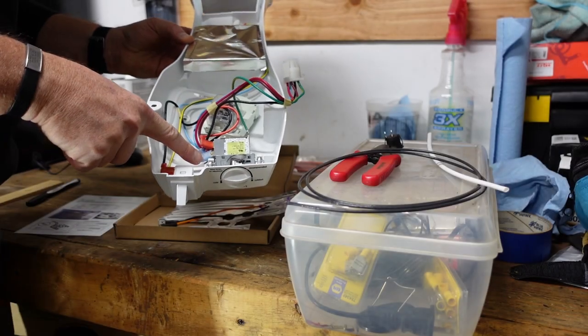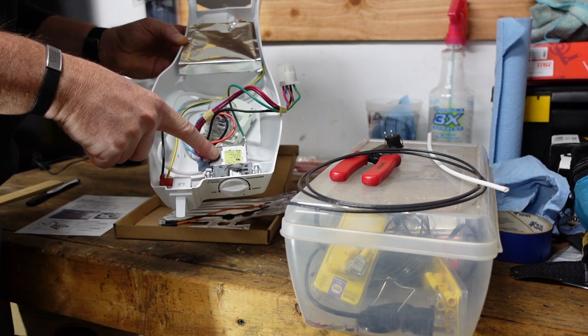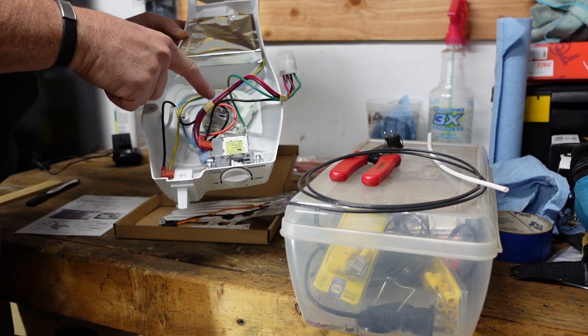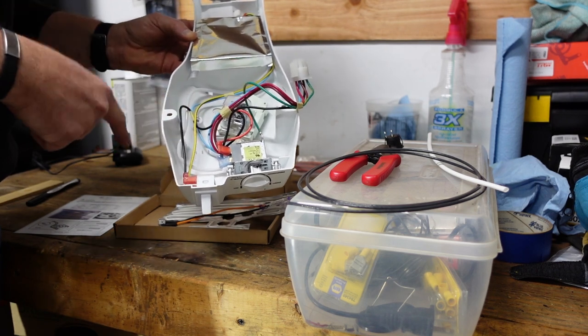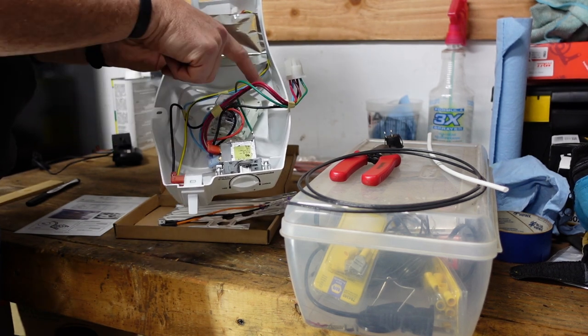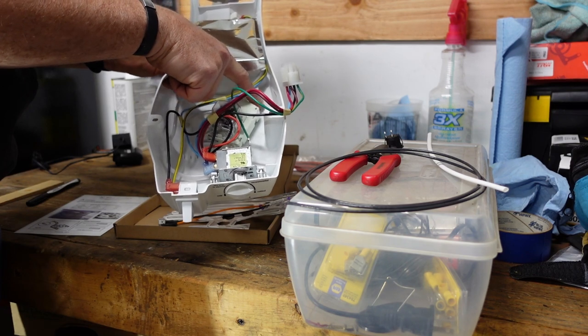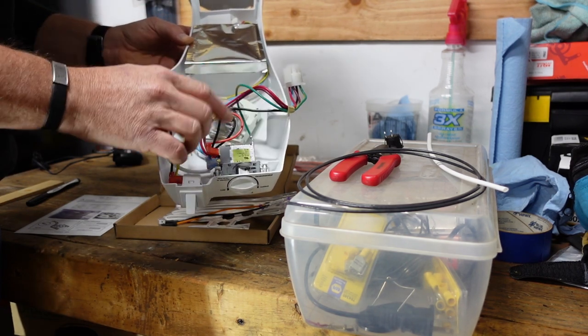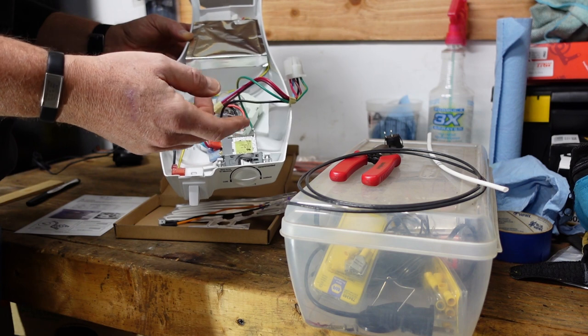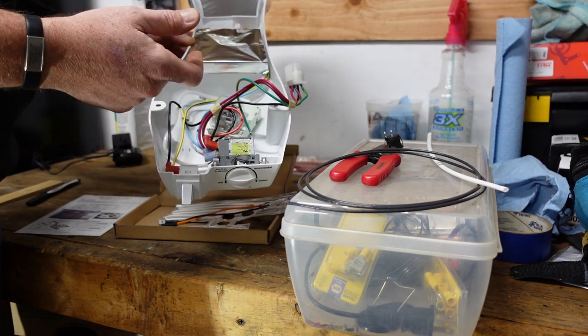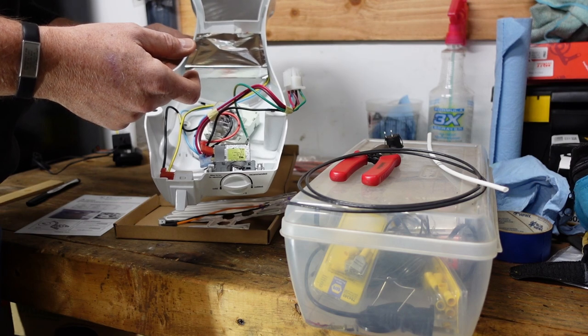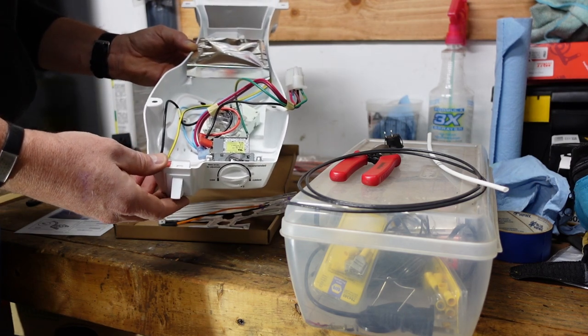So the way this works is you've got your rheostat right here, this piece, and this is a timer here for the defrost. They're essentially going to short this heater element into here, and then it's going to wrap inside that plastic right here. It's going to heat that whole entire area up. Where your rheostat is, it's going to figure out that it's too warm, and it's going to let it run a little bit longer. And therefore, it's going to allow it to keep the freezer frozen.